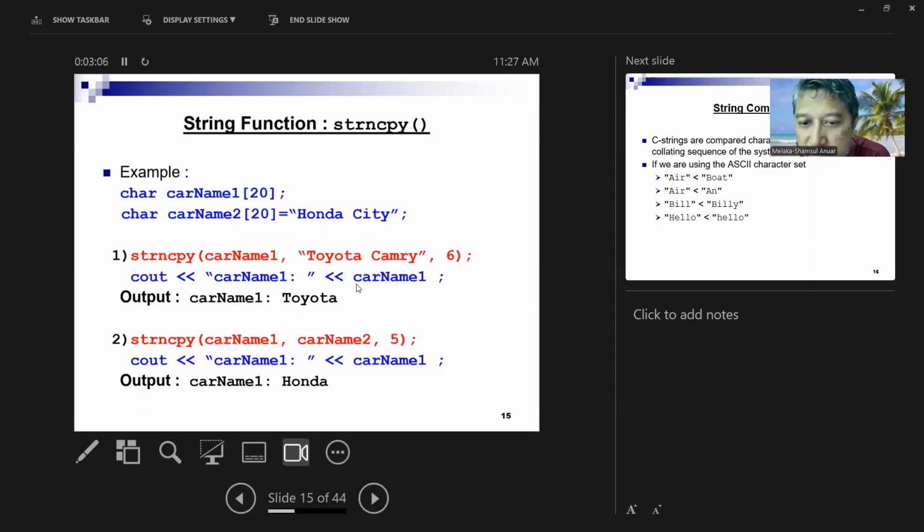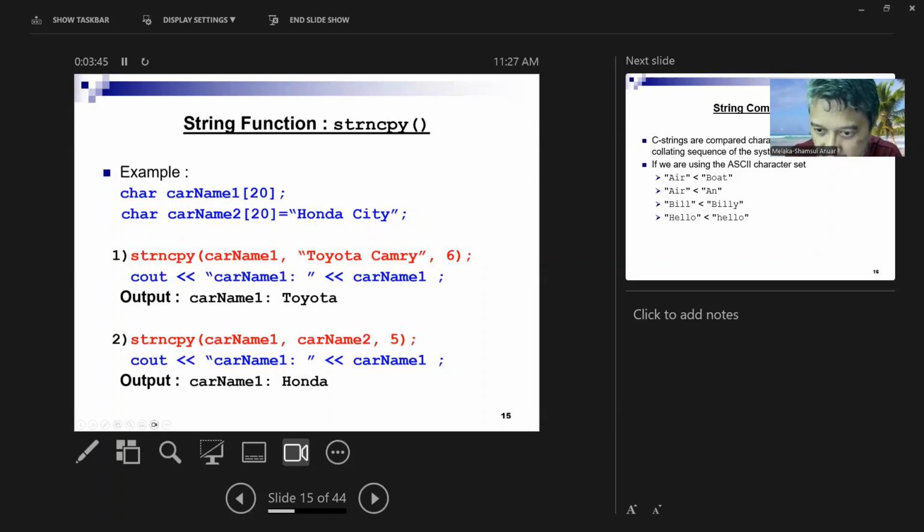So here is one example. You have Toyota Camry, but you want to specify that you take only 6 characters. So that means carname1 will only be Toyota without the Camry, because Toyota has 6 characters.